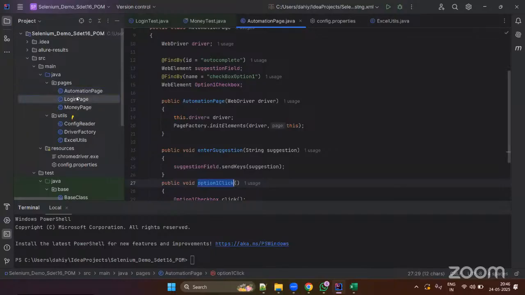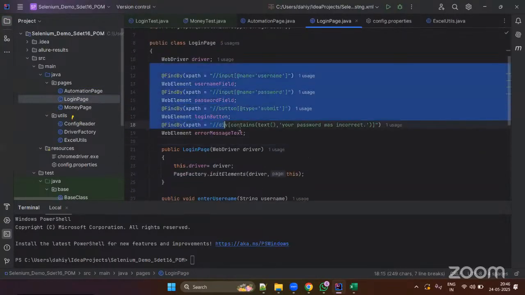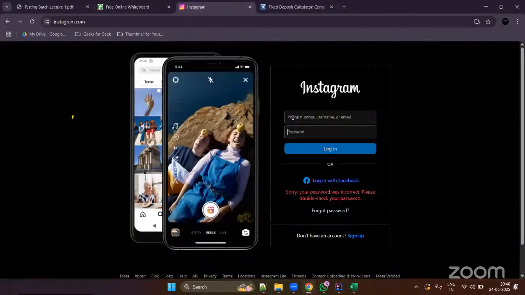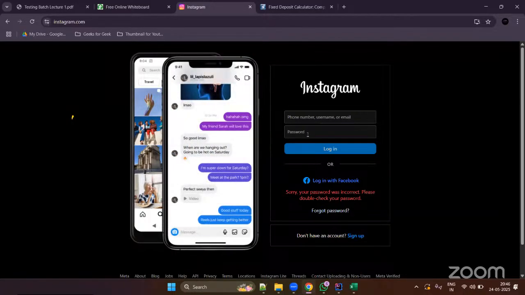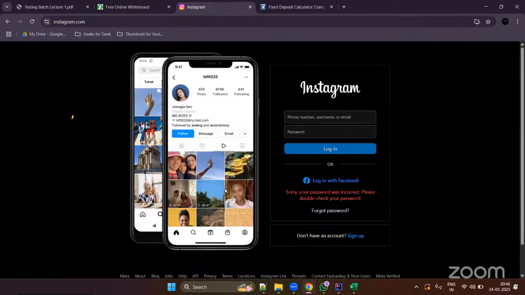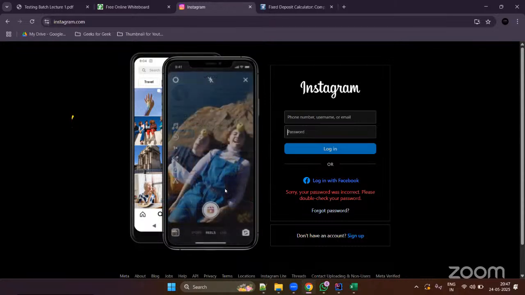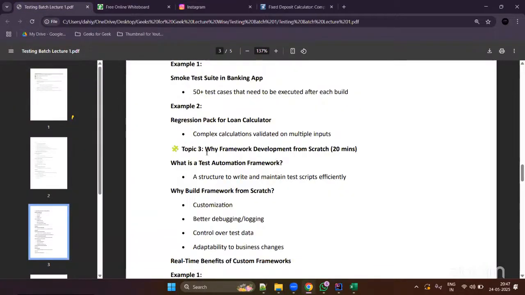If there is a login page involved, a login page gets created with all those UI things that are necessary. For example, this is the username, this is the password, this is the login button. These are known as web elements. So we need to find those web elements. Then, this is the login page, and we will create a page object for this login page. Inside that page object, we will provide all those web elements, and on those web elements, we perform some actions. So this is why framework development is necessary. So we have understood what a framework is.